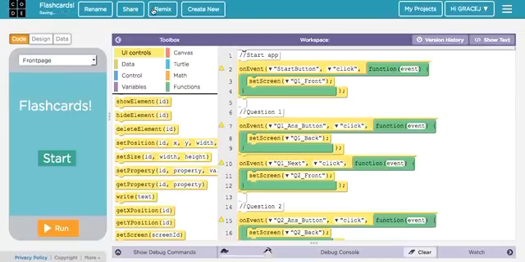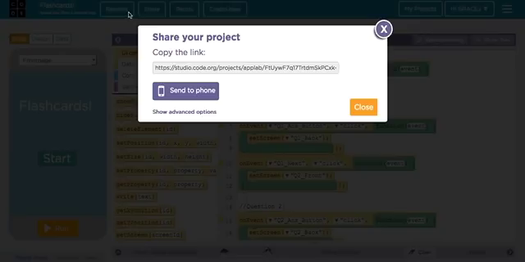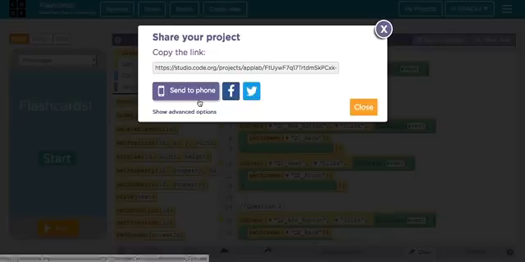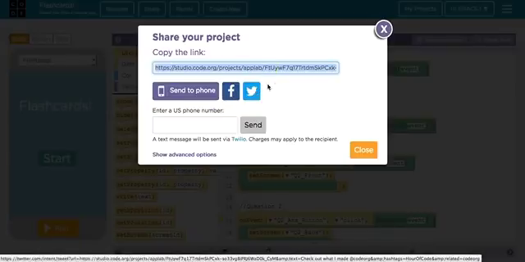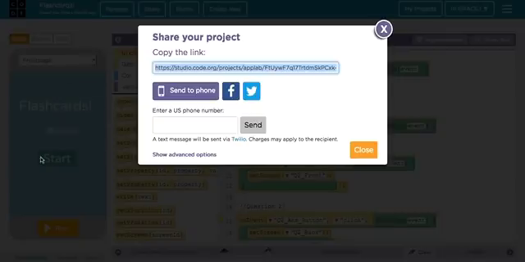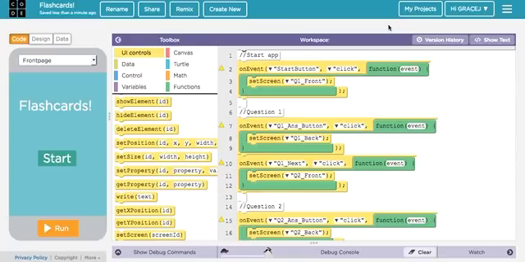And also, if you want to share, you can press share up the top. This really only works if you have an American phone number. But the way that I would do it is you can copy the link, or you can send it by Facebook or Twitter, and then you can access that app on your phone really easily. If you have Facebook, you can access it really easily, or on an iPad, anything like that. So it's a really, really easy way to create flashcards for yourself.